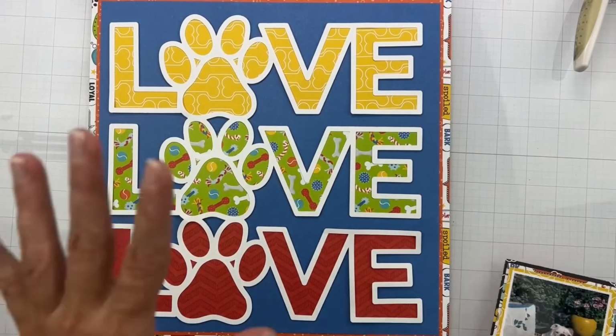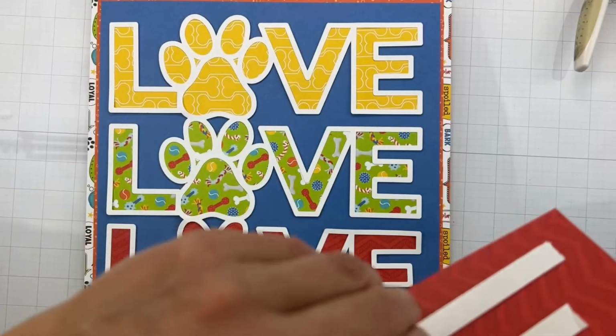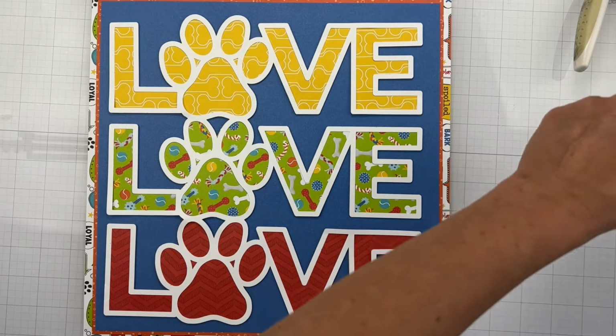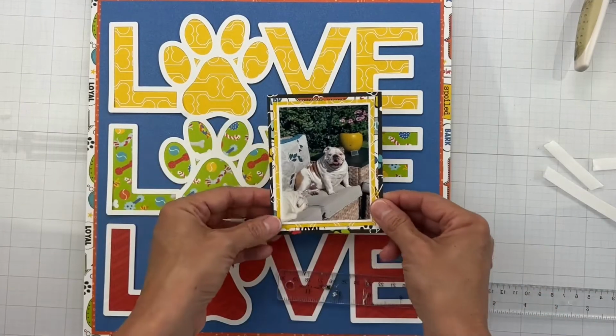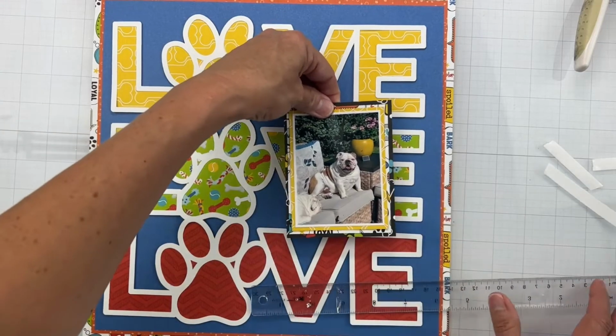Okie dokie, I have my cut file on here. I went ahead and backed my photo with some of my scrap papers. I'm gonna get my adhesive off of the back of my big old roll. And let's see, now it repeats the word love, love, love. So if I go ahead and cover something, we're going to have the idea of what the layout is, right?